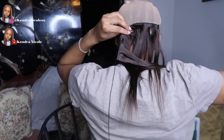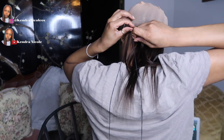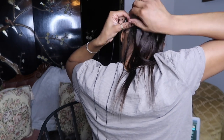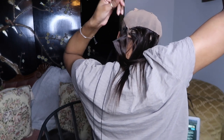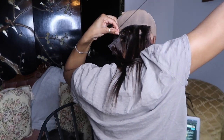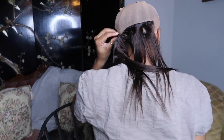I wanted to glue it off at first. However, these hair glues for me don't last too long. I'll buy one, I'll have it there, and I come back to use it and the glue is dried up, and I'm just like, okay, so you have to buy another one now. There should be a mini one, just for now, type of glue, just enough to do your hairstyle and it's done. You guys get what I'm saying? Let me know down below in the comments.